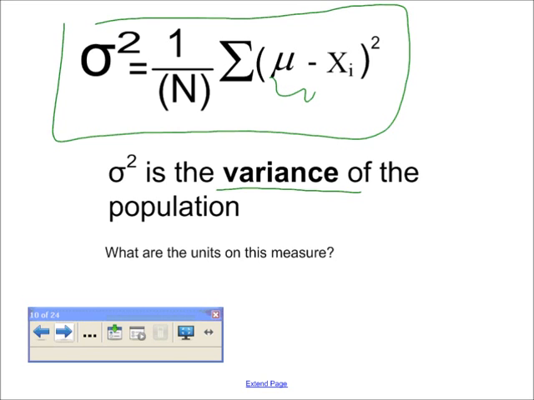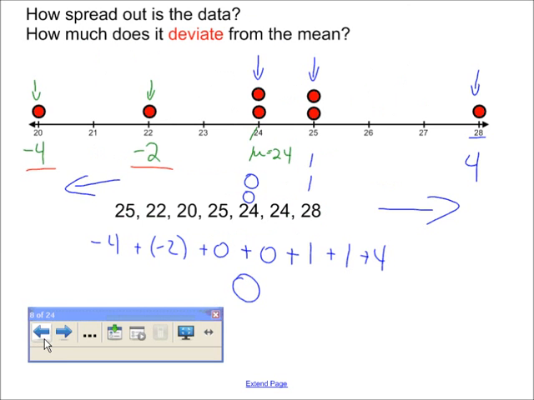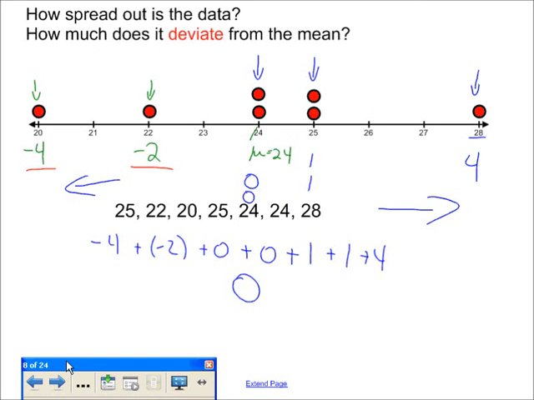This right here were those numbers we wrote on the board before, the -4, the -2, the 0, the 1, and the 4. That's how far away things are from the mean. What this formula is doing is saying square them, then add them up. So let's go back and do that. We're going to take each one of these and square it. So I get 16, 4, 0, 1 and 1, and 16. And if I add up all those numbers, I get 38.